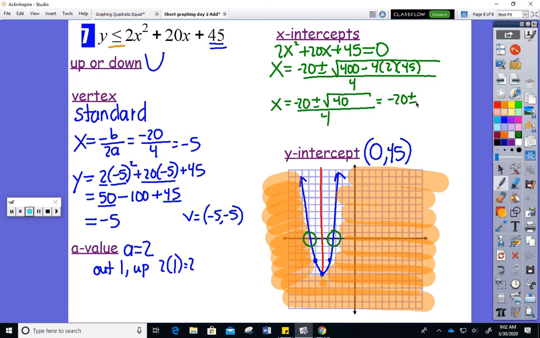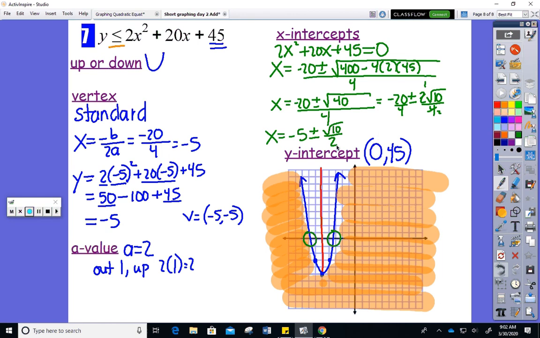Now the square root of 40, think about it. I could say that's 4 times 10. Square root of 4, square root of 10, all over 4. And you know what I'm going to do? I'm going to back that up, and I'm going to say over 4 over 4. And I'm going to go ahead and separate and reduce. So that's going to be x equals negative 5 plus or minus. The 2 and the 4 reduce to 1 over 2. So I'm going to say square root 10 all over 2. So sure enough, since I'm getting messy, weird answers, it would not actually factor.